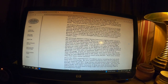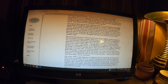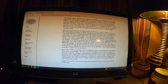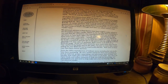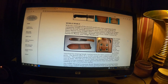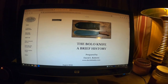It goes down through here. Now the prices that he's got listed, from what I saw, I've seen several on eBay and all that. These are selling for around $200 to $400 to collectors each, some of them even more than that, especially on the online auctions. So they're very, very valuable collectible knives. Okay, it goes up in price down here. He's seen many fakes online. This is not a fake, but they are out there. Everybody reproduces something at one time or another, but this is the real deal. Now the other one is basically the same thing, except it was issued to just Marine regular troops, not the corpsmen, but basically the same knife.